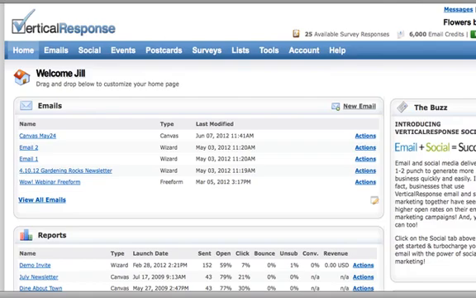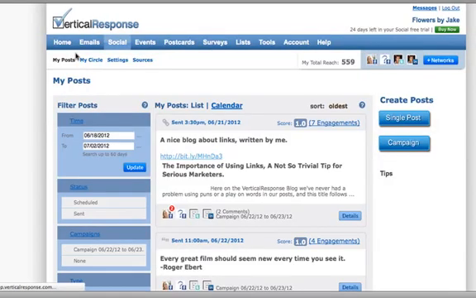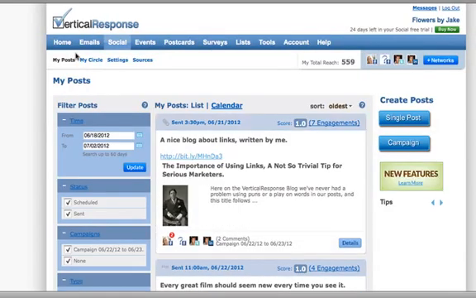First of all, hopefully you've all noticed this, that there is now a tab in the blue navigation bar that says Social, and this is going to take you to the VRSocial tool. The first time you click on this, there's going to be a screen that comes up where you need to enter a little bit of information. You need to select your industry that your company or organization falls into, and then pick some general interests. And you can change those at a later date, but I'm going to show you why it's important that you select those. Once you've done that, you'll be able to enter in the networks that you belong to.